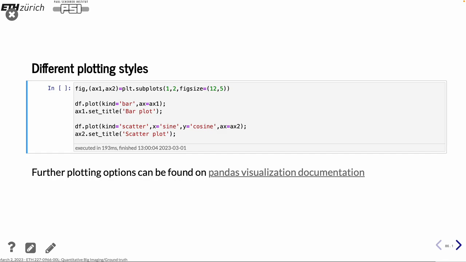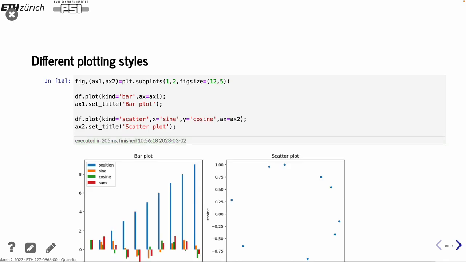And if we look at the output, here you see the data and also the scatter plot, where you can better see the circle. The other one was a little bit overlapped, so it wasn't so nice. Depending on what your purpose is, you can also show the data in different styles.